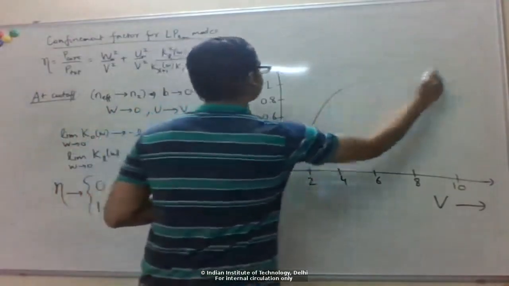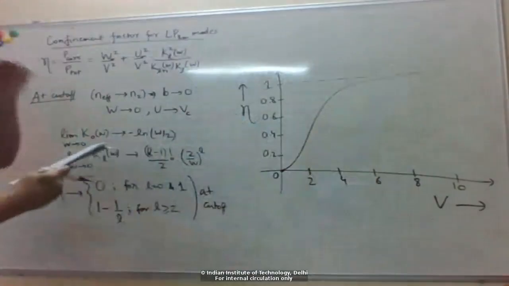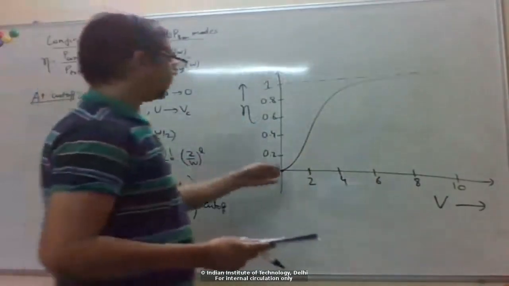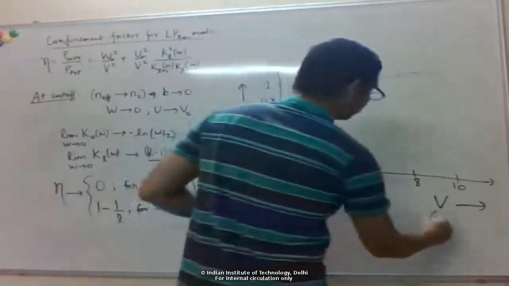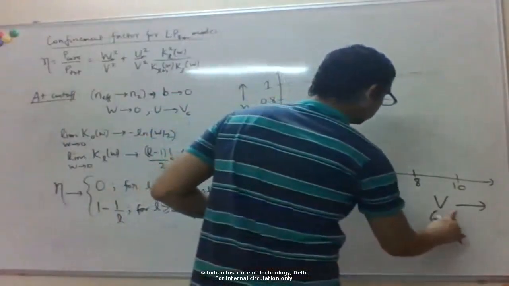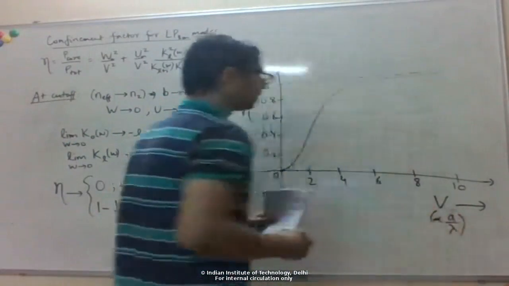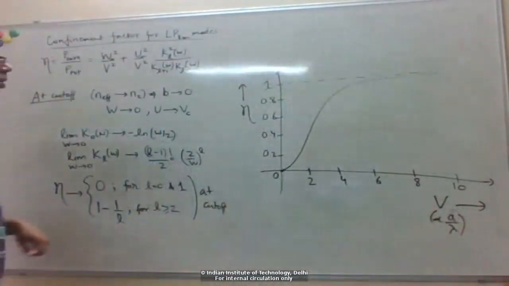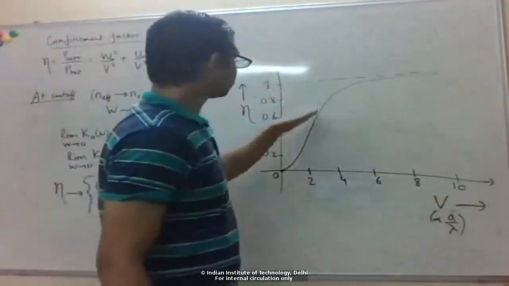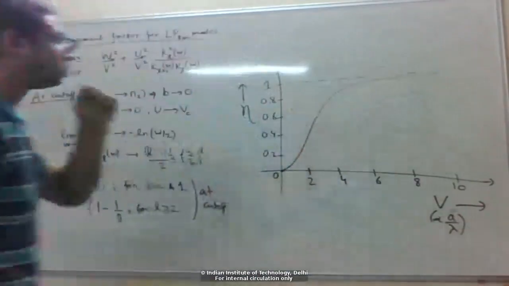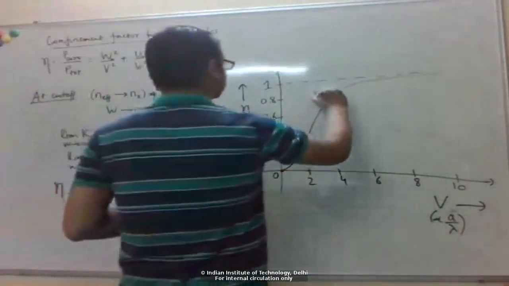So the confinement factor goes up, right? And as you increase V number, remember V number is proportional to the core size divided by the wavelength, right? So you can think of this as, for a fixed wavelength, you're increasing core size, so the mode is more confined into the core. So that's LP01.